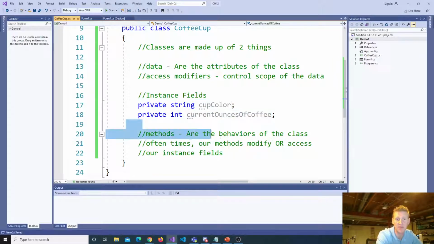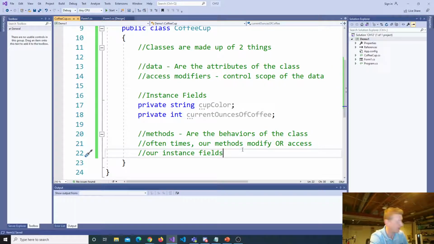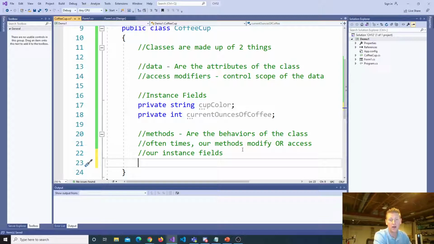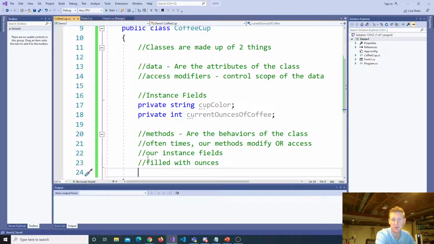So if I'm thinking about what can a coffee cup do? You know, what can a coffee cup do? I don't know, maybe fill the cup with ounces. The coffee cup can be filled with ounces. That's what a coffee cup can do. It could be filled.